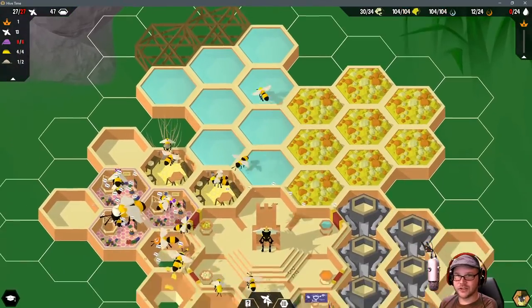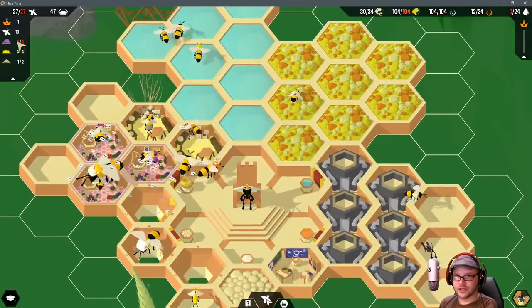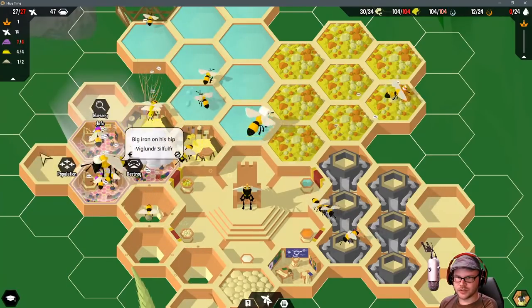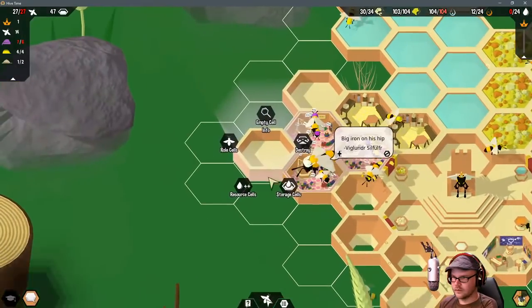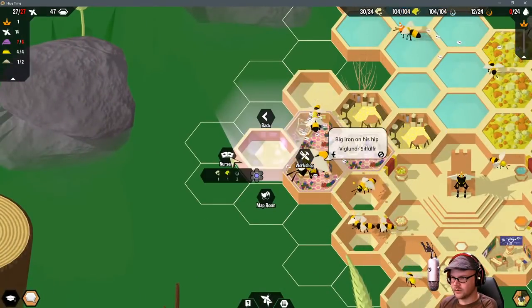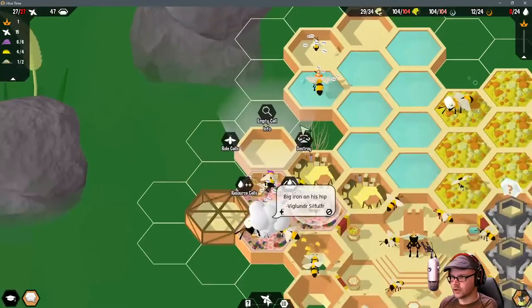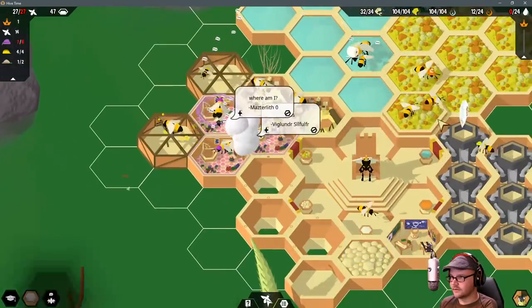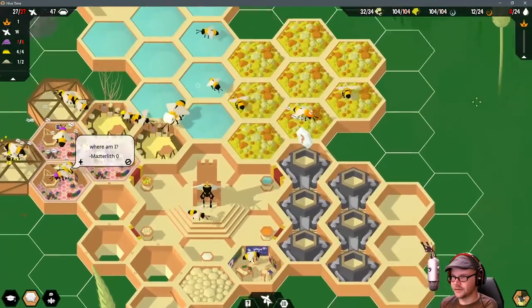Bees are back to normal size. That's good to see. We may have just a smidgen too many of these. Or what we could do is, let's do this. Make this into a nursery. Make another workshop. And probably need some more exits. Okay, exits over here. Let's put some exits over on this side also.